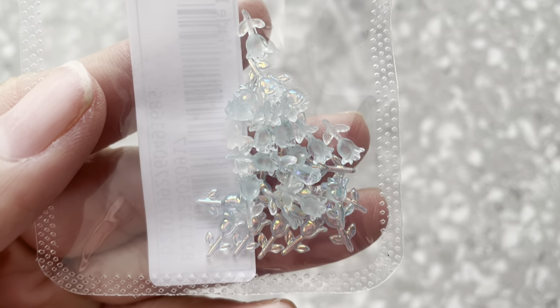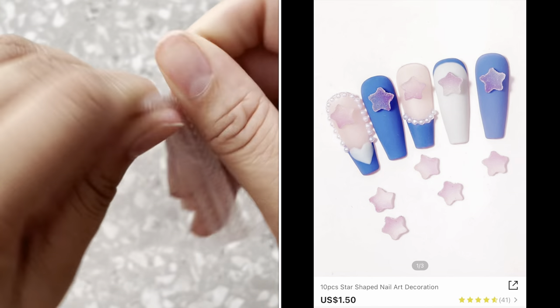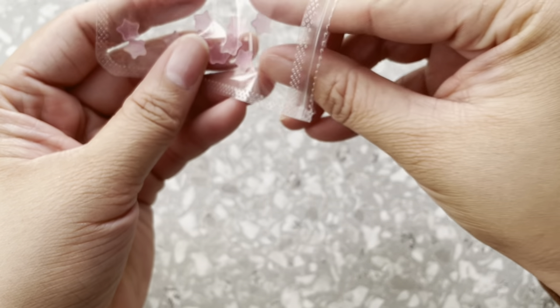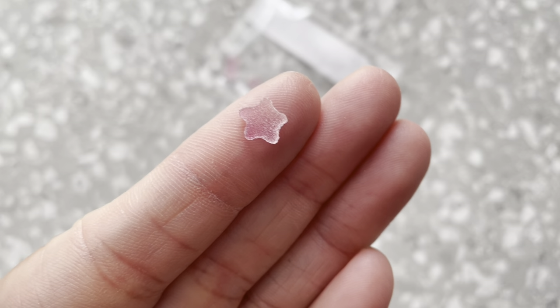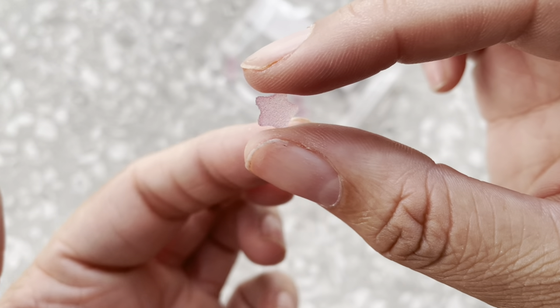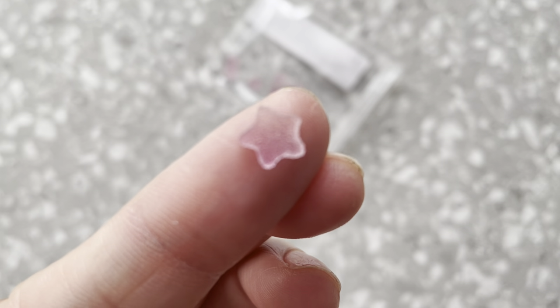Next up I got these — they kind of look like sugared little stars. They're very very tiny but so cute. They have like an ombre color — it starts with a light pink and goes to dark pink at the bottom. They just look like sour gummies, you know how sour gummies are textured? They look really cute though. I thought these were really cute for like some kawaii nail set or some starry nails.